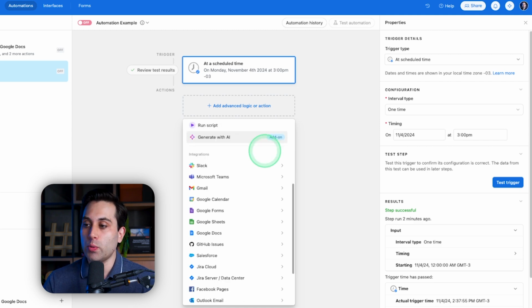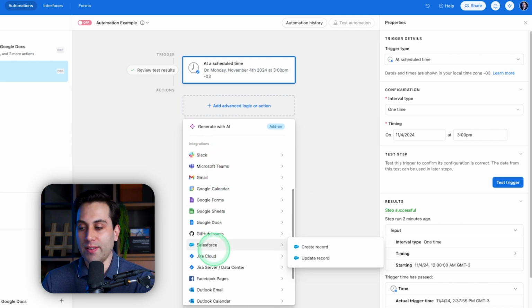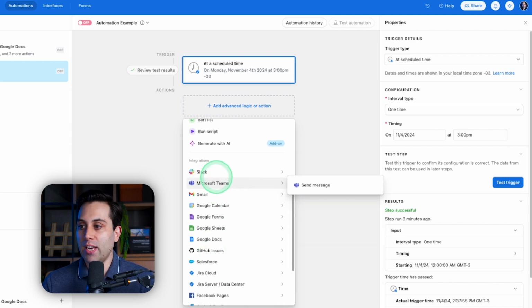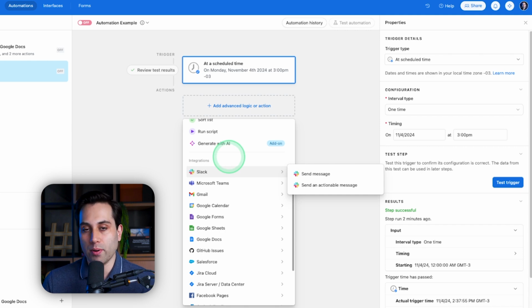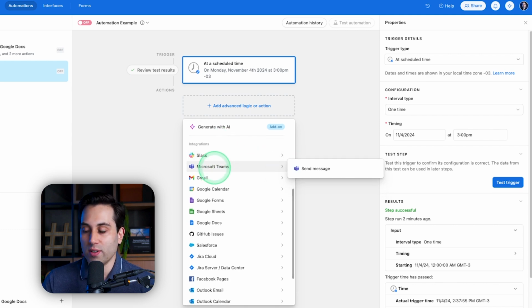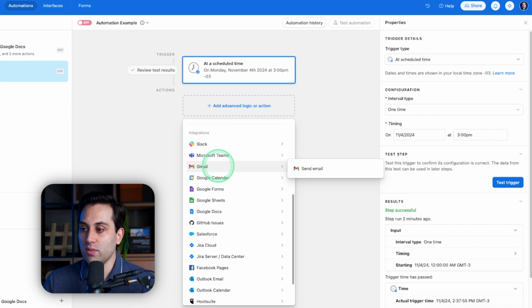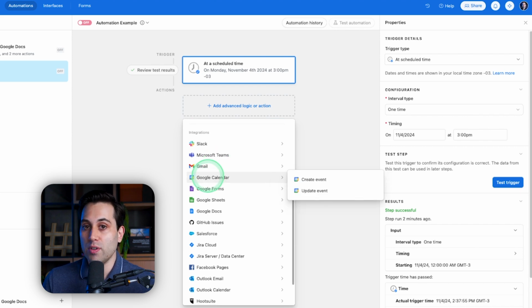As we can see here, we also have some integrations available with third-party services. We can do a lot of interesting integrations here and automate simple tasks using these features built-in and available inside Airtable. For instance, we can send a message on Slack or send a message on our Microsoft Teams chat. We can also send a message using our Gmail account. As we've seen before, instead of using Google Calendar as a trigger, we can also use it inside our automation.